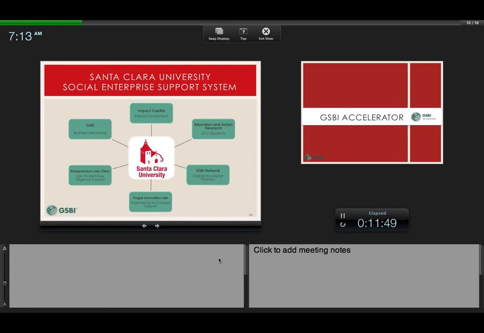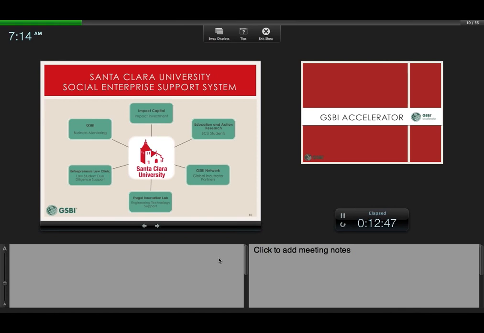So as Thane mentioned, we also have a support system here within Santa Clara University that provides different things to the entrepreneurs as well. GSBI is one piece, and our sweet spot really is the business mentoring with respect to the operational excellence and investment readiness and the business and the impact model that I mentioned earlier. John Kohler, who some of you may know, who co-founded Tonic, and as a former venture capital investor, he is the head of our impact capital team, and he works on developing financial mechanisms for impact investment. We also have an education and action research department, which trains Santa Clara University students on our methodology for social entrepreneurship development, and they also place them in the field with alumni of the GSBI.